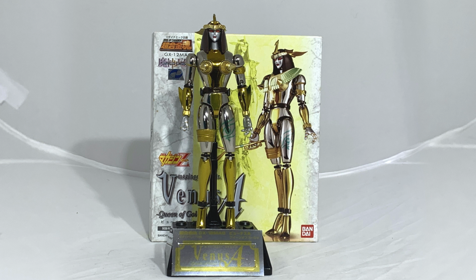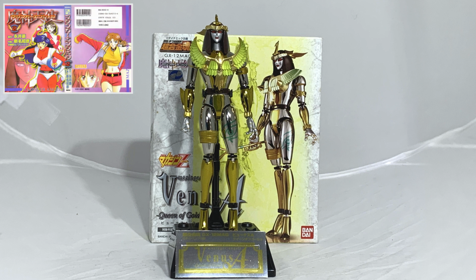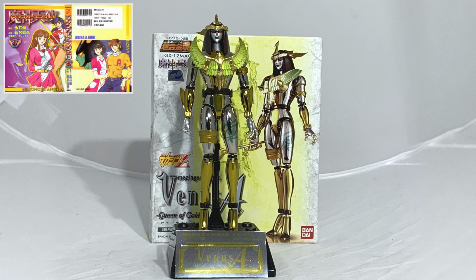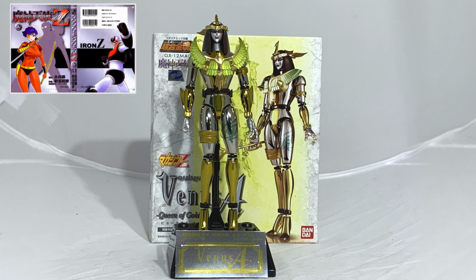Too bad there is no scrander, it would be the cherry on top of the cake. If you haven't read the manga Mazinger Angels, I recommend it very much, really very funny and interesting, and you will certainly appreciate this model even more, which I recommend a lot.